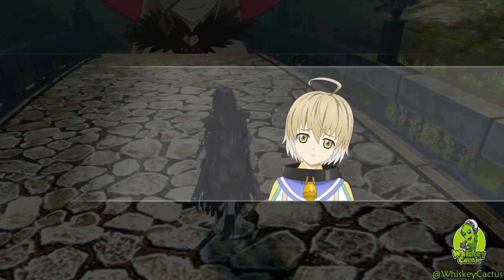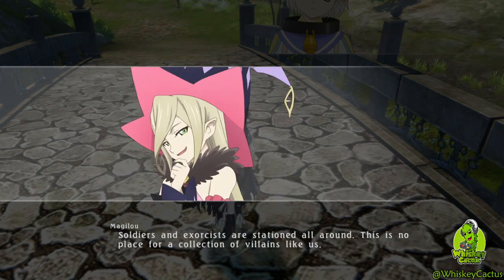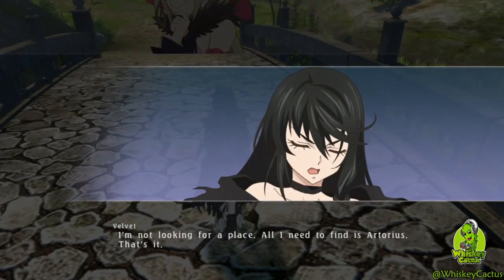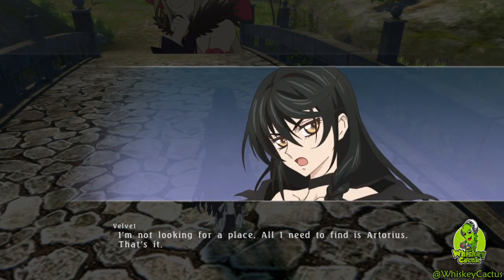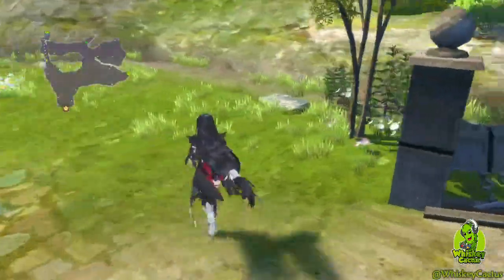Huh? We've reached the heart of the Empire and of the Abbey. Soldiers and exorcists are stationed all around. This is no place for a collection of villains like us. I'm not looking for a place. All I need to find is Artorias. One track mind. That's it. One track mind.